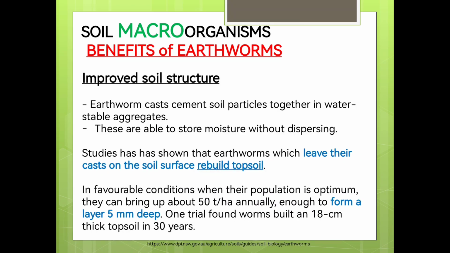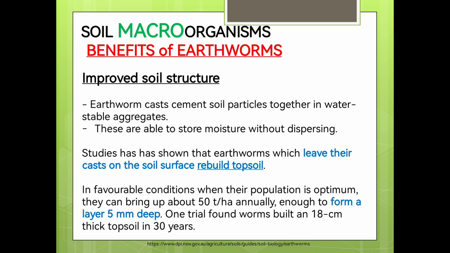Aside from improving drainage, they also improve soil structure. Earthworm casts cement soil particles together in water-stable aggregates, and they are able to store moisture without dispersing. Studies have shown that earthworms, which leave their casts on the soil surface, rebuild topsoil. So, ang laking contribution yan, guys, if the topsoil can be rebuilt. So, earthworms can have a great potential.